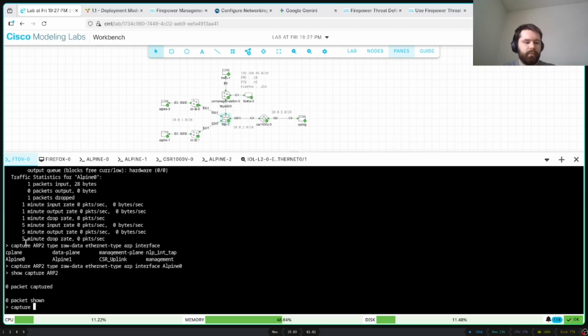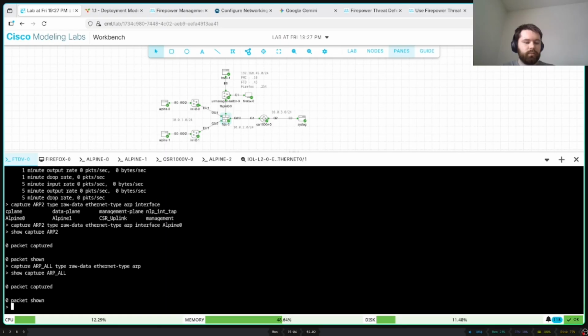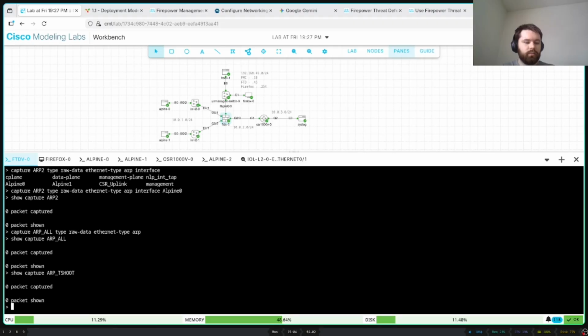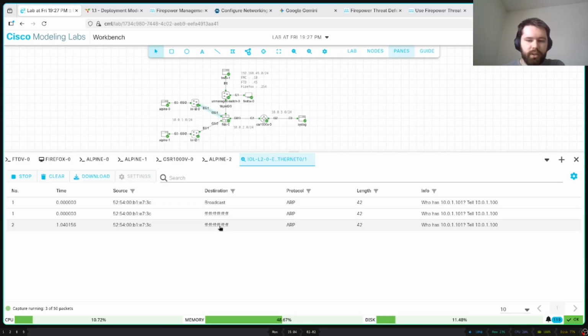Let's just capture ARP all, type raw data, Ethernet type ARP. Is it not sending ARP requests? No, it is sending ARP requests. I'm seeing them right here.